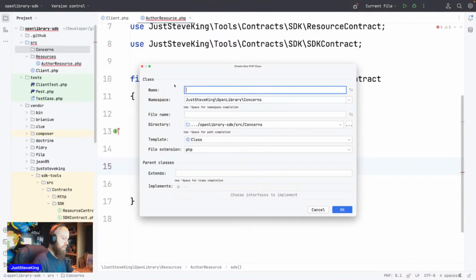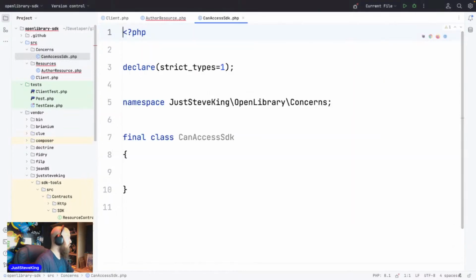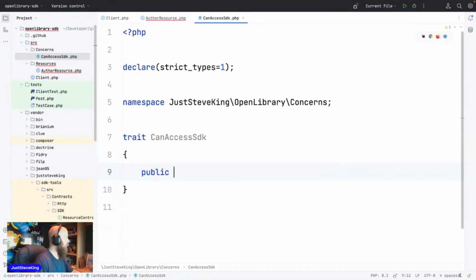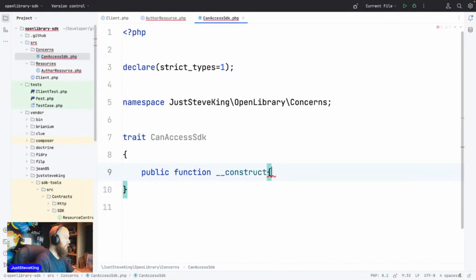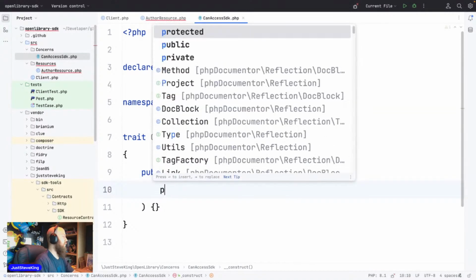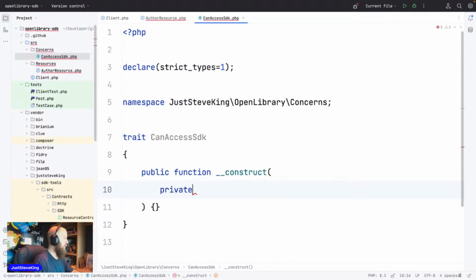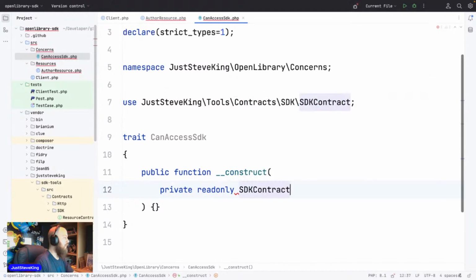And we're going to say CanAccessSDK. This is going to be a trait. And then this is going to have a constructor. So the constructor is going to accept private readonly SDKContract SDK.